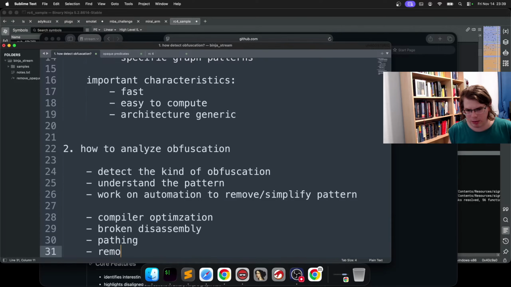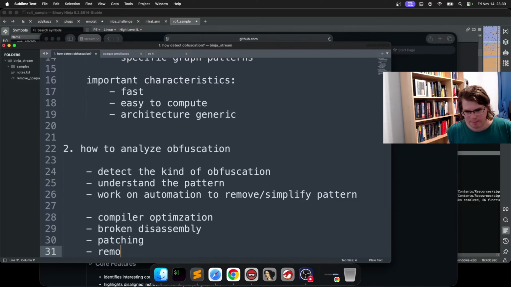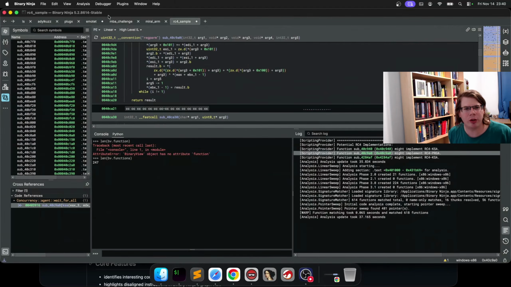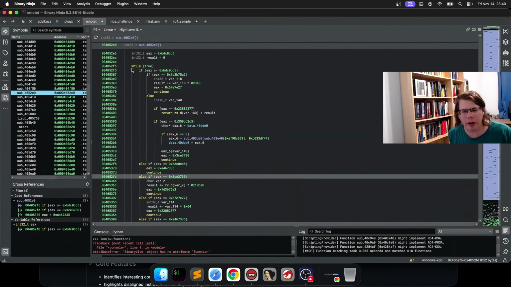Sorry, is that usually how you recommend getting around what you were showing us earlier with the flattened control flow? Just literally patching the binary to make it easier to read. No, for flattening, I mostly recommend not to touch it at all because you can often see in flattening, you have the good thing, you can first often see what is going on and still can understand a lot of stuff in the binary because the original basic blocks remain the same. You just have the control flow obfuscated, and dynamically you still see where the trace goes.